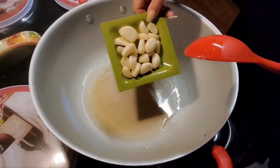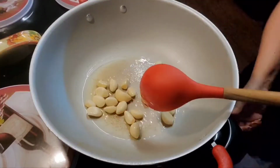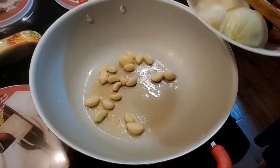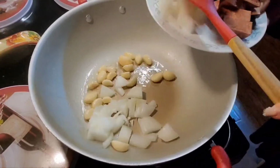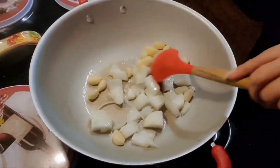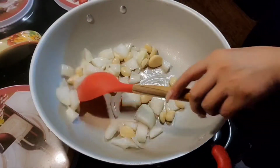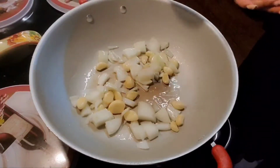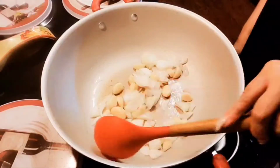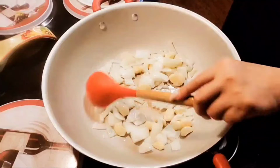We add the garlic. I put the garlic like this only. I didn't smash it. And we add the onions. You just put a little brown on that.